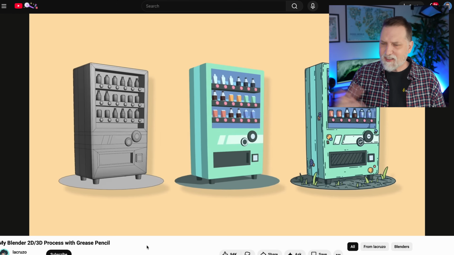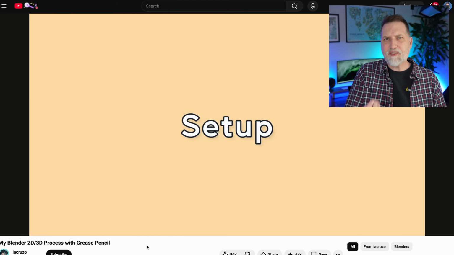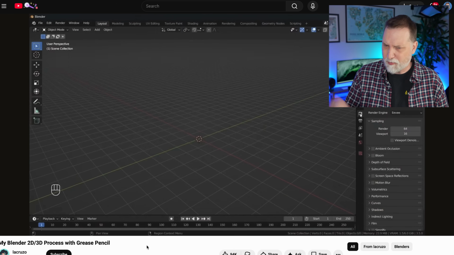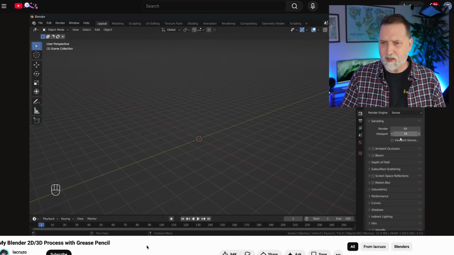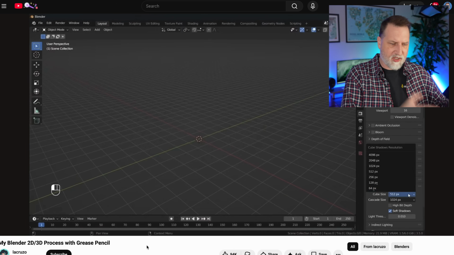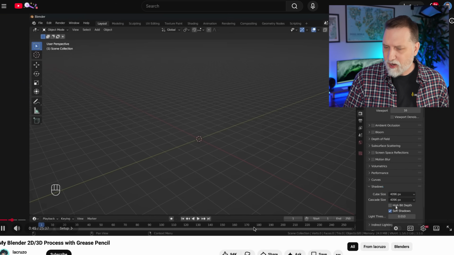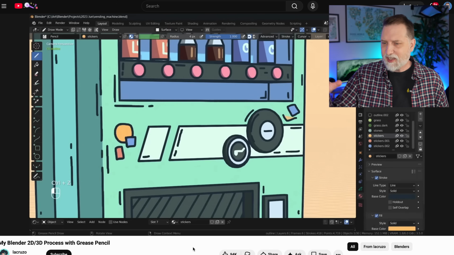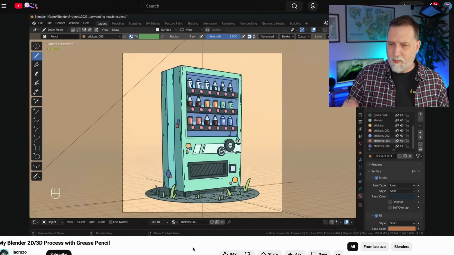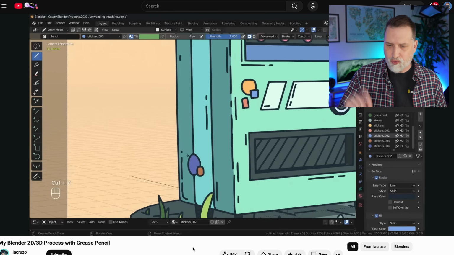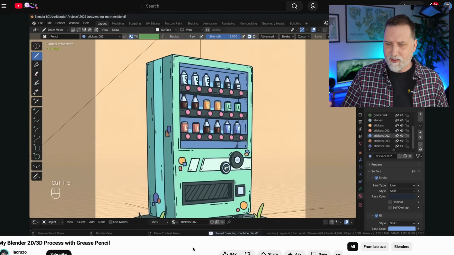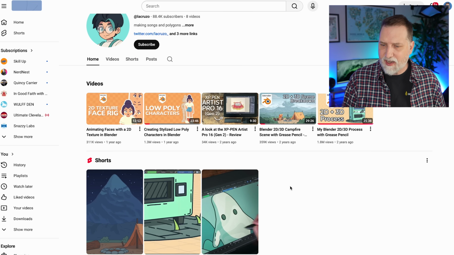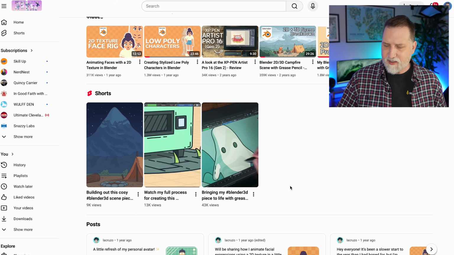I think this is another example of, hey, let's do something that isn't too complicated. And for me, someone who's still learning a lot of this stuff, especially grease pencil and animation, to see how simple you can start and really take it and do amazing things is really inspiring. Let's jump ahead so you can see when we get to this grease pencil section, it's just a matter of adding some of those little details, drawing them in with your drawing tablet and pen. It looks really cool. Does Lacruzo have more videos? I think so. Yeah, a low poly character, some shorts here so you can see some of their other work.